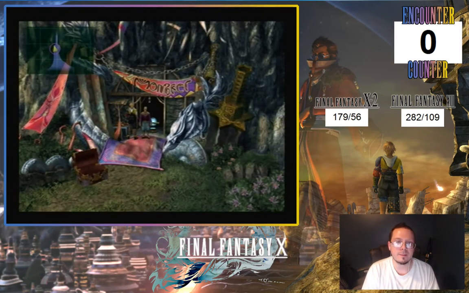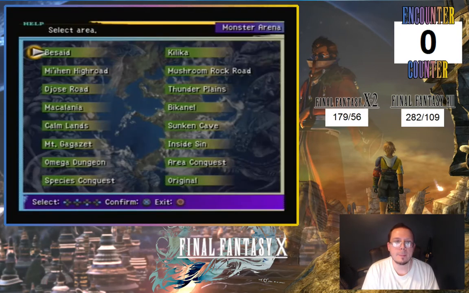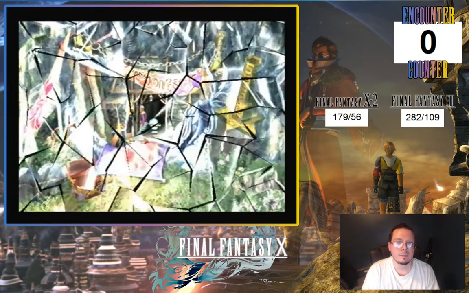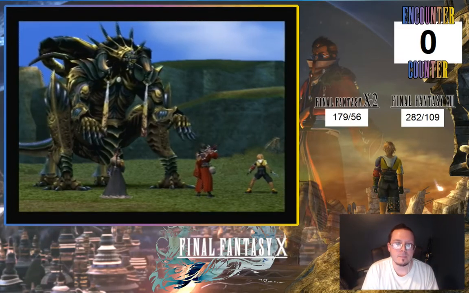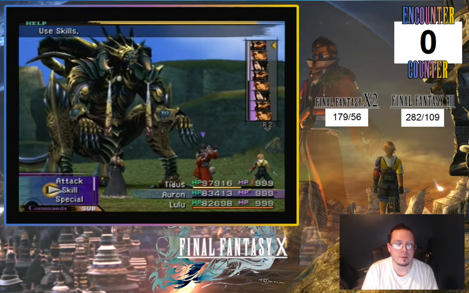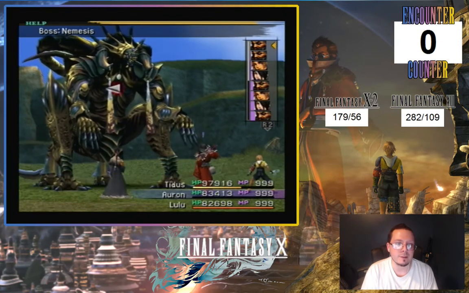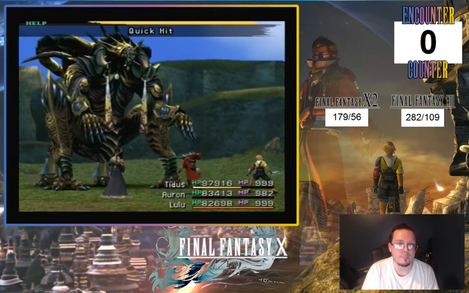Let's see if I can demonstrate this a little bit. Original, or is it Species Conquest? I forget which. God, it's been a while. This is the super optional stuff of FF10. See if I can remember where it is. It's actually been a little bit. I haven't played FF10 in quite a while. There it is. Okay. Notice I'm quick hitting for Quint 9, for anybody who's paying attention to that.